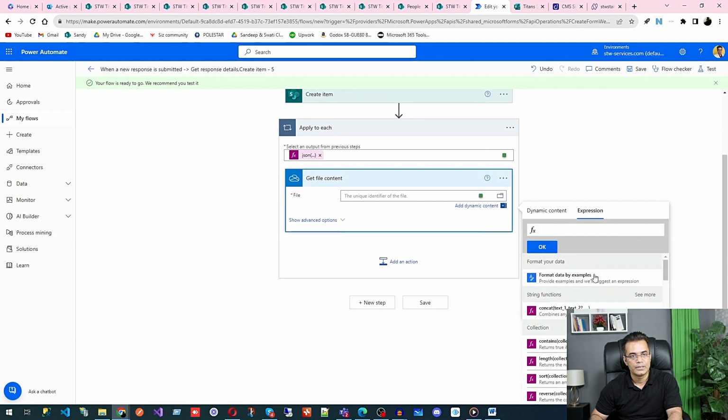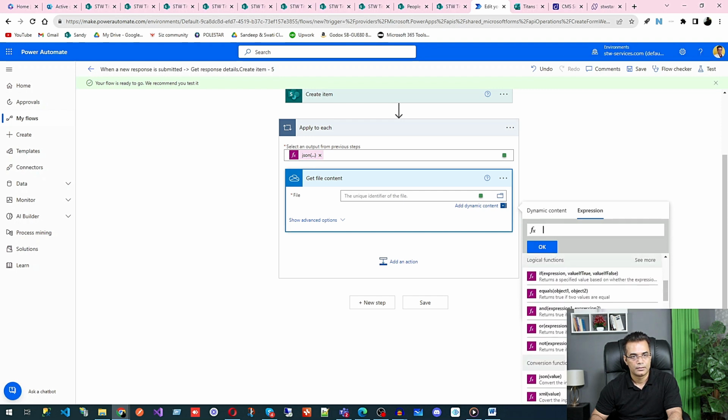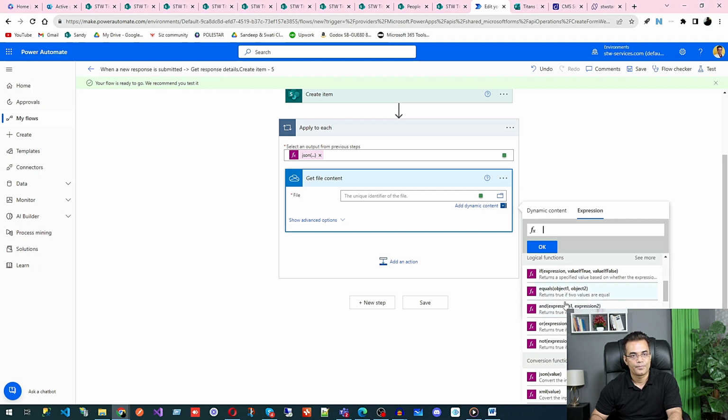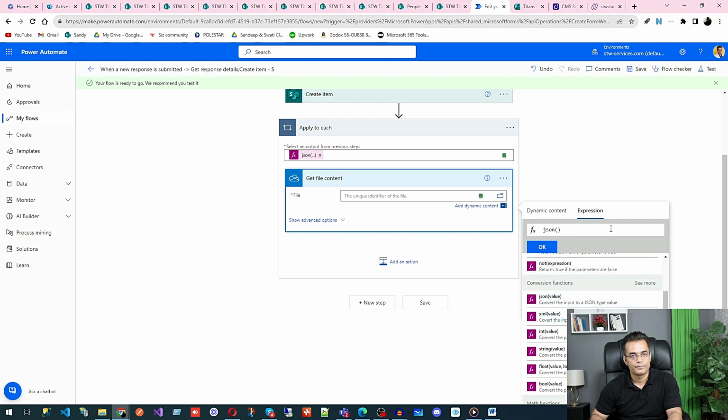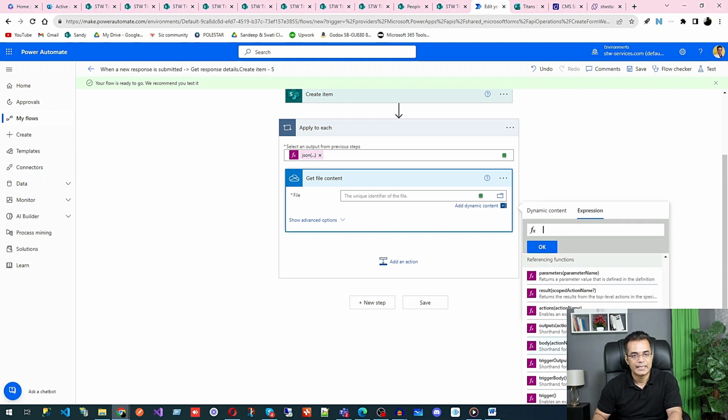For that we'll go in expression, again we'll select the JSON here, because first we need to collect the file, and then only we can do something. Again we will select the item, for example, like we created for name.